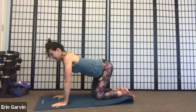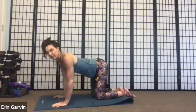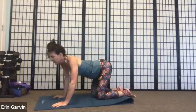Now we're going to roll that hip around. Act like you're drawing a circle on the back wall. You have a paintbrush on your booty. And again, circle it the other way.